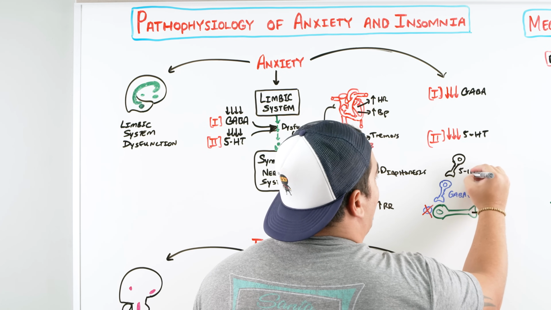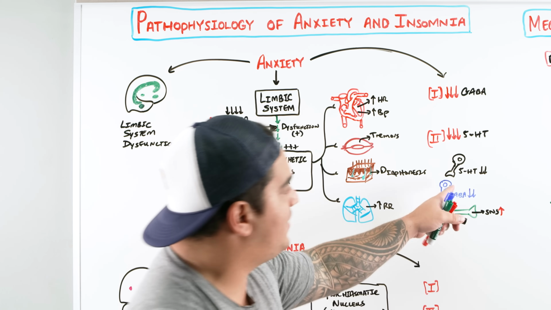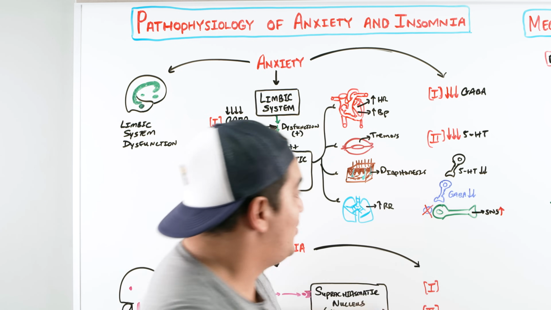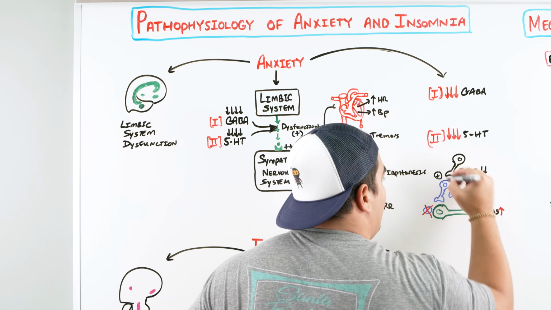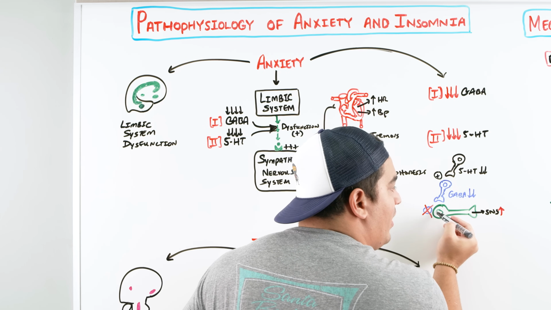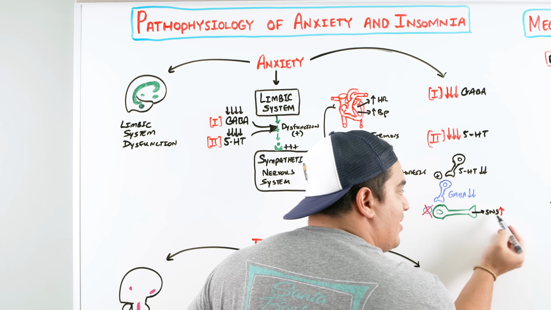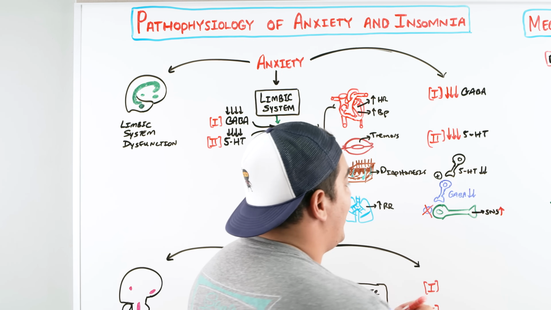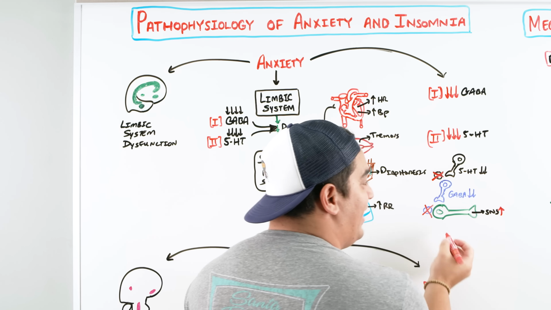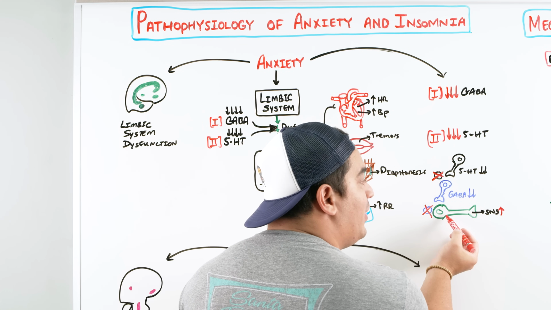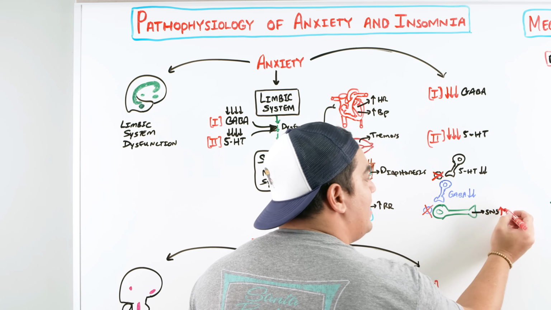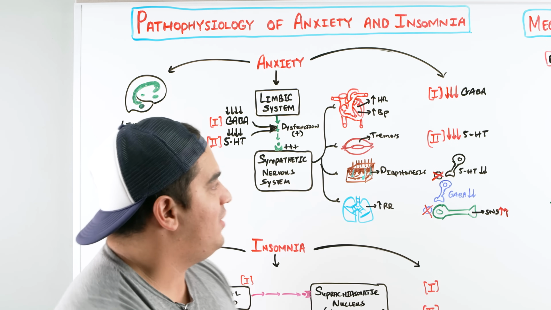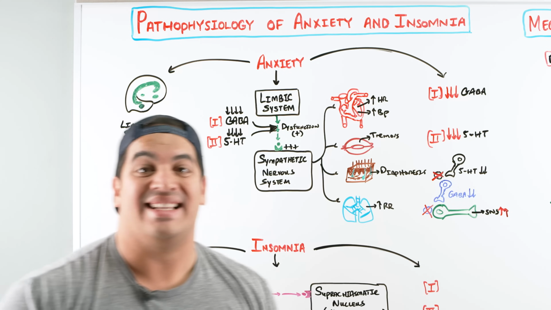This is 5-hydroxytryptamine. When there's low levels of serotonin, it no longer is able to stimulate these GABAergic neurons. Normally it should be able to stimulate these GABAergic neurons, and then GABA would inhibit the actual limbic system from causing a sympathetic response. But if you have low levels of serotonin, you're not going to be able to stimulate GABA. GABA will no longer be able to inhibit the limbic system activity, and the sympathetic cascade will increase. That's the basic pathophys. So these are the big things that I really want you to know for anxiety.